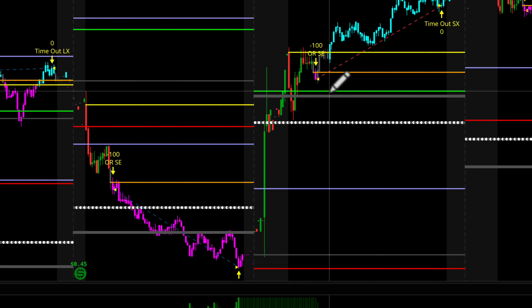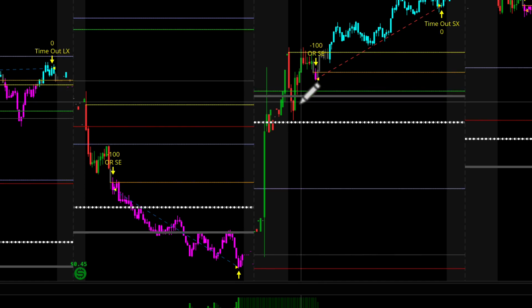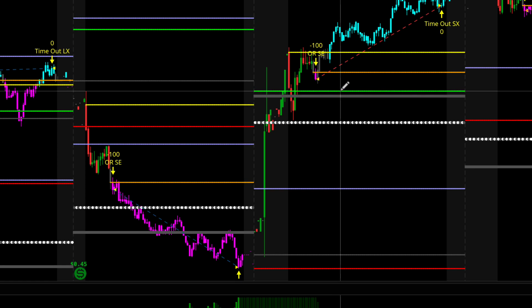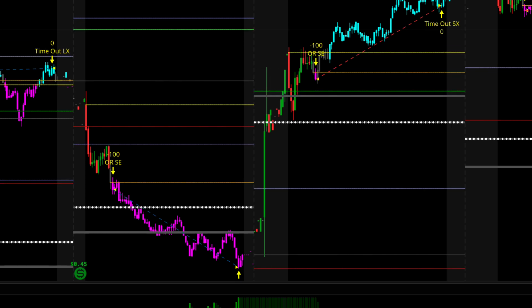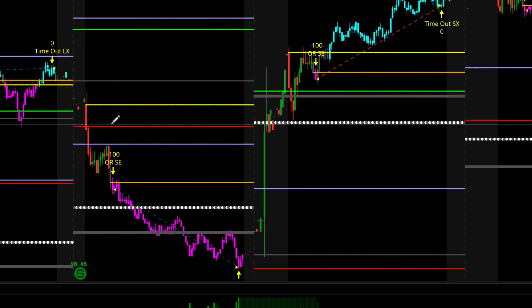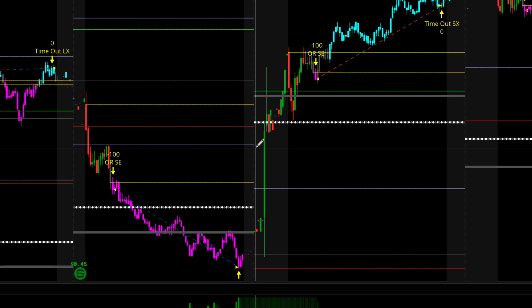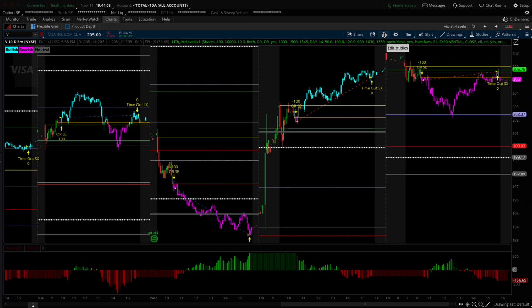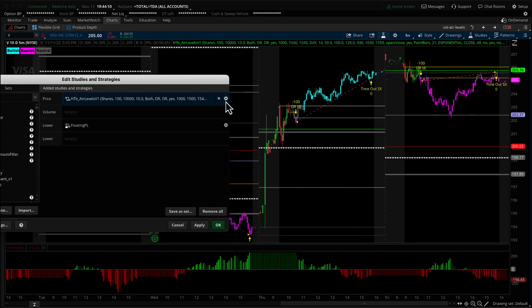Now these values are taken also from the higher time frame. That's why it's called the prior period. Okay, prior period high and low. If you change this to a weekly time frame, then these lines are going to be taken from the weekly time frame, and it's going to be the previous week high and the previous week low. Okay, and it's not going to include extended hours because time frames from daily up do not have any extended hours data. So that's pretty simple and straightforward. Let's look at the next setting.